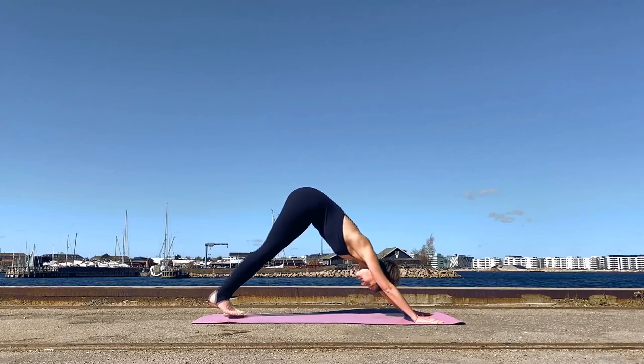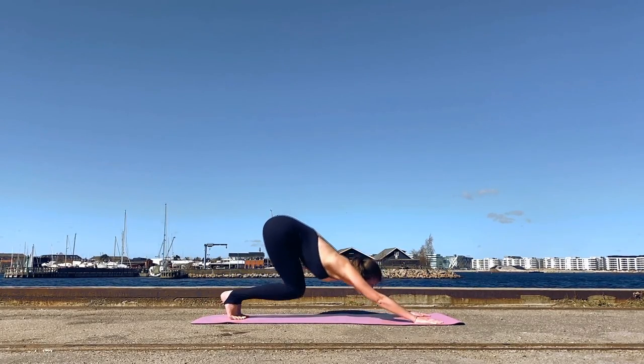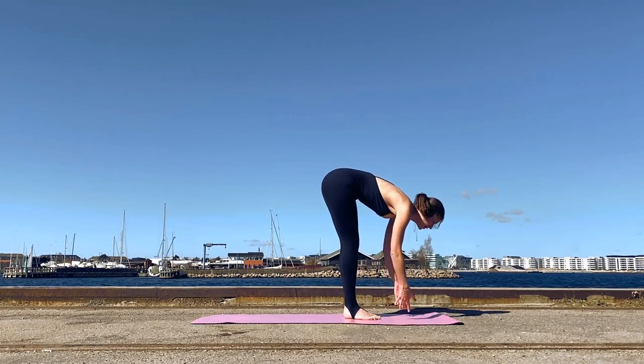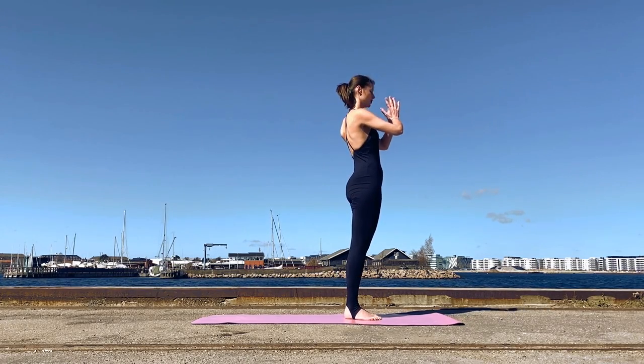Exhale, downward facing dog. Inhale, bend your knees and jump towards the front of the mat. Exhale, forward fold. Inhale, halfway lift straight back. Exhale, forward fold. Inhale, bring your arms up, press hands together, sink them in front of your chest.